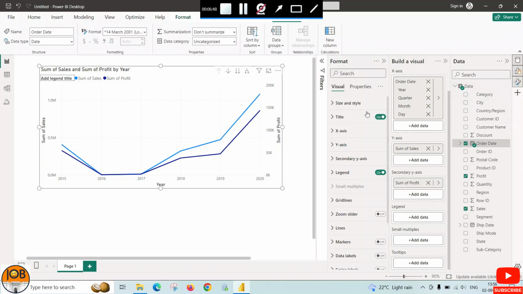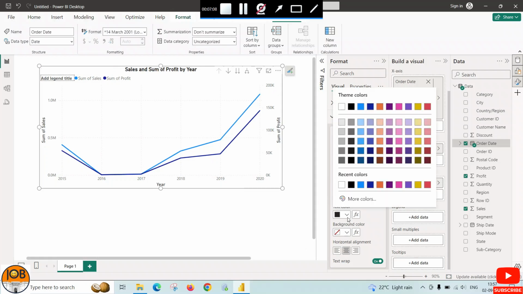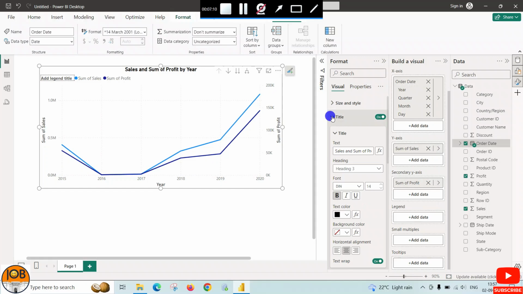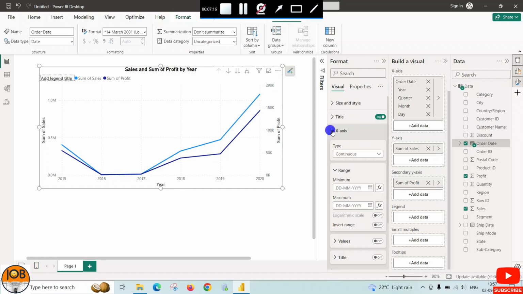Same format option is also available here. You can change size and style using the option available here. All editing options are same as per the previous charts, such as bar chart, column chart, and pie and donut chart.